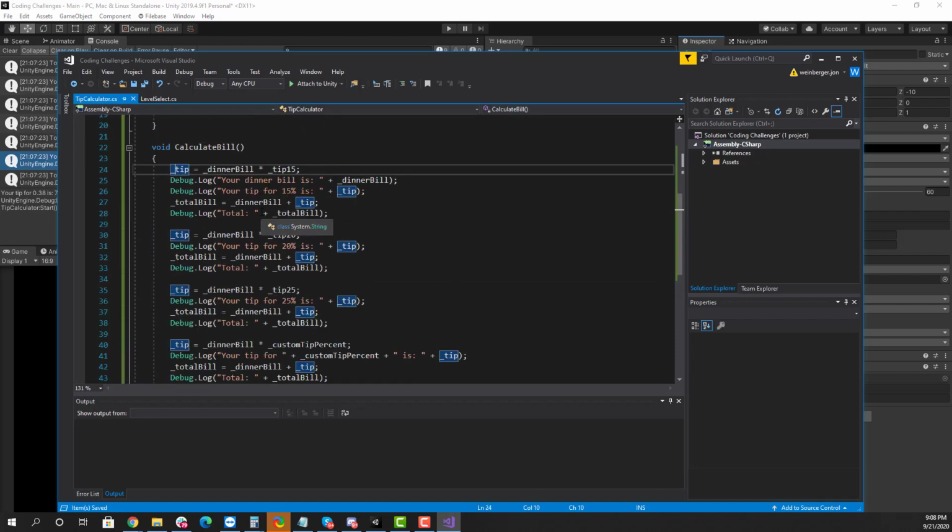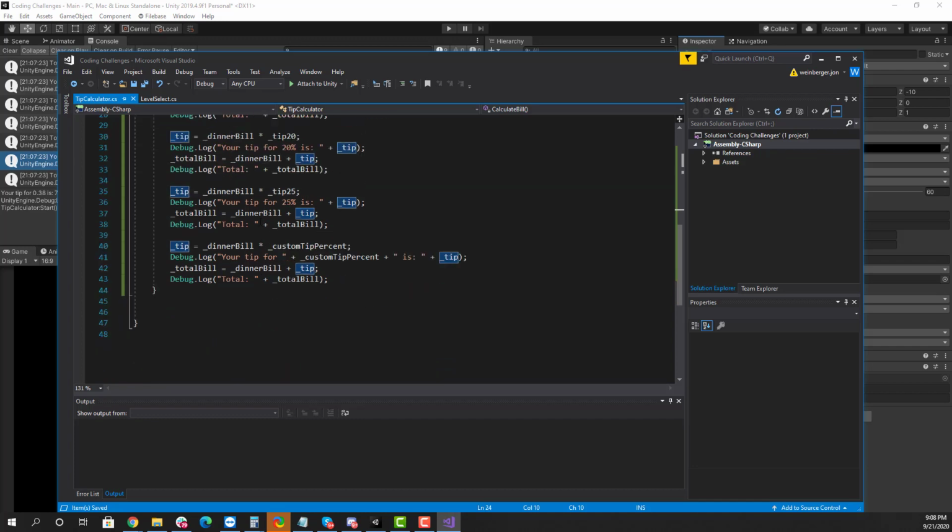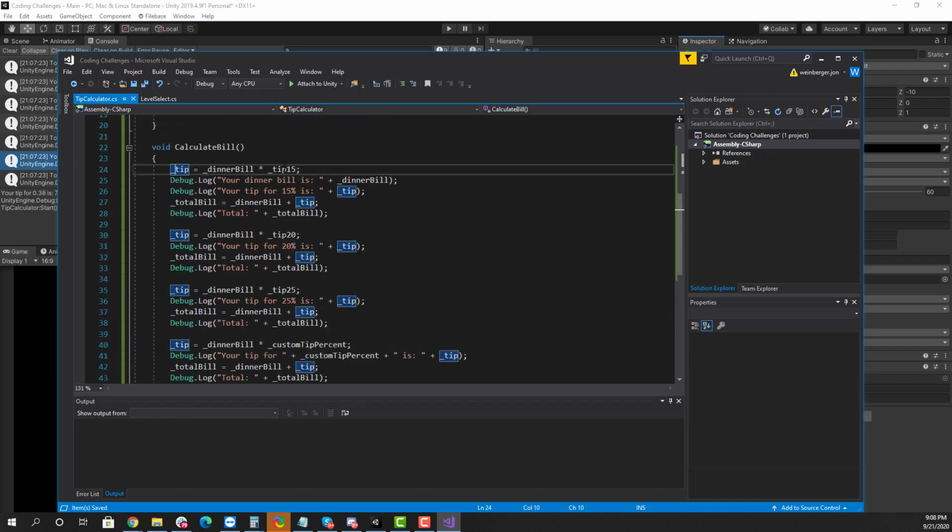And once you have it organized within a method, you can ask yourself a simple question. What can this method accept as a parameter to make this easier for ourselves? And the only thing that changes within this duplicated line of tip, tip, tip, tip, and over is the %. So what if I passed in as a parameter the %? For example, float %. And then here, if I wanted to calculate the tip based on what the % is, the dinner bill is now multiplied by the %.